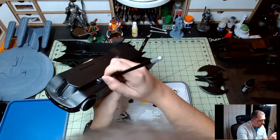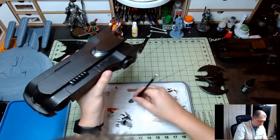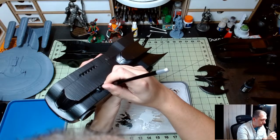And I thought about using a 3D printing pen and cleaning and putting a grill in. But I don't think time's on my side to accomplish said task.